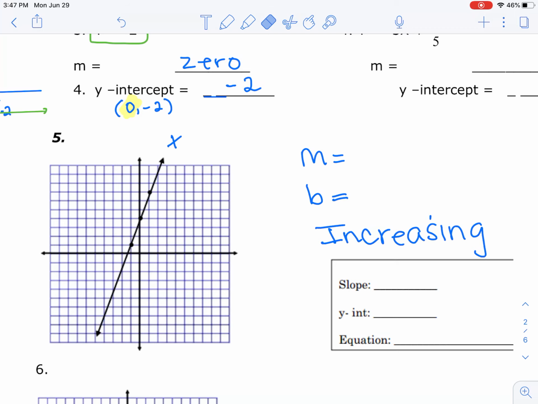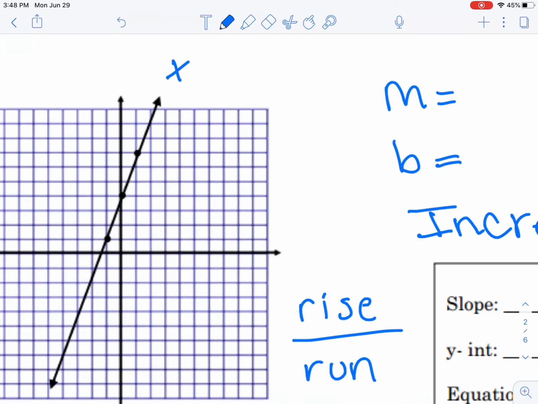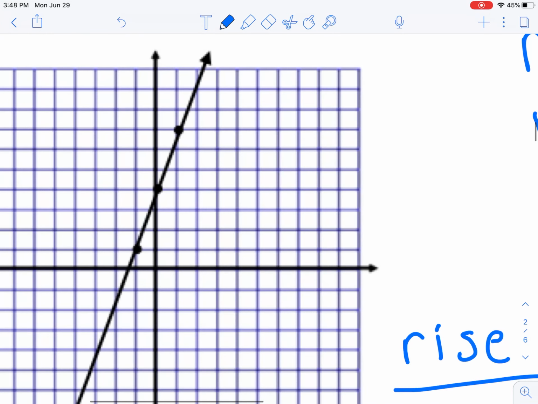Now the next thing I'm going to do is actually find the value of that slope. Now remember, slope is rise over run. Okay, so that is your slope. So I find 2 points is what I need to do first. I could use this point and this point. Any point that basically intersects the grid. So you see how the line goes through the grid right here and right here.